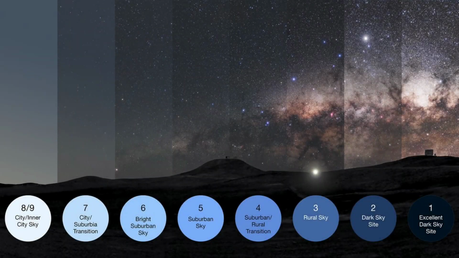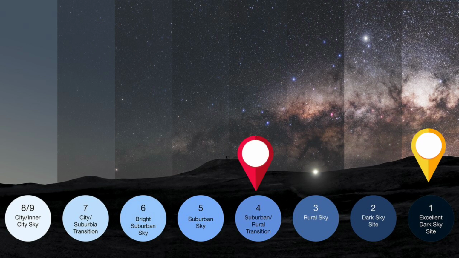On screen you can see the image that represents the Bortle scale, and you can see that Bortle 1 represents the darkest sky while Bortle 9 represents heavily light polluted skies. Hence, as we move from Bortle 1 towards Bortle 9, the light pollution increases. Hence, to observe any astronomical event or for astrophotography, we need to stay under Bortle 1 up to Bortle 4 skies, that are the dark skies. Okay, so this was about the Bortle scale.